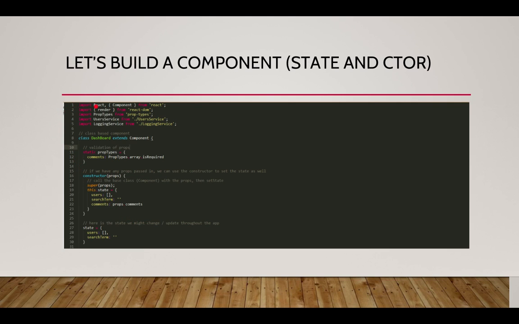So this first one, React, is what's called a default import, right? So without the braces, we are saying we want the default import from React. You can also alias it, right? Not in this case, you wouldn't want to, but anything else you could. So we're just importing React. This is the main React library. The one in the braces, Component, this is a named import. We're saying, give me this object, right? Or this class in this case, off of this node module, right?